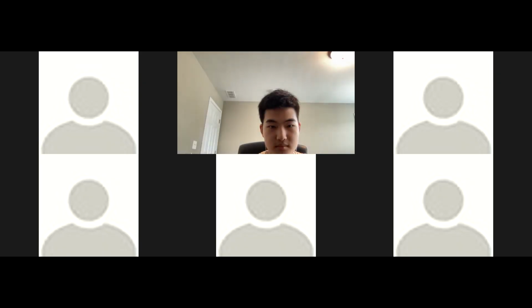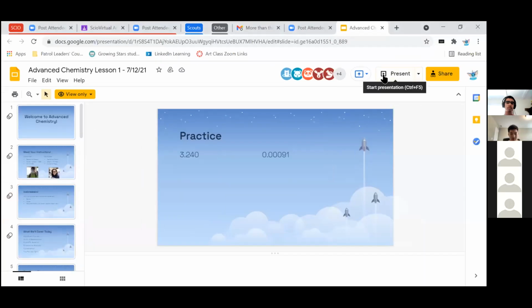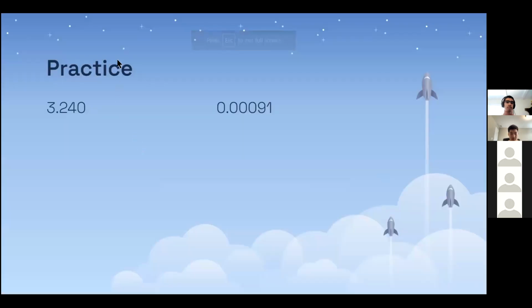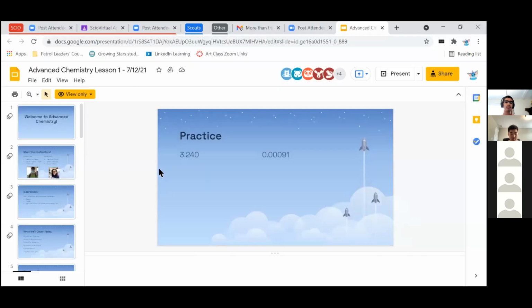I think it's 1-0. I think that the first one has 3 because 3.24 is the same thing as 3.240, and the 0 is not really significant. Well, any zeros. So we're just supposed to figure out the significant figures. For the first one, I think it's 4. Yeah, it would be 4 because there's the 3, 2, 4, and then the 0 at the end is a sig fig because it's added on.